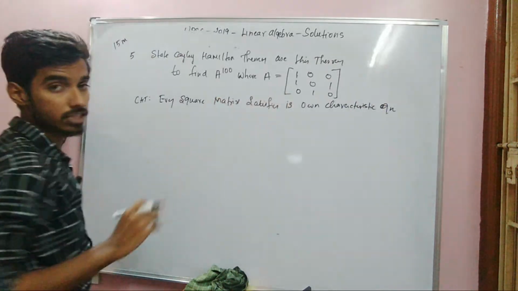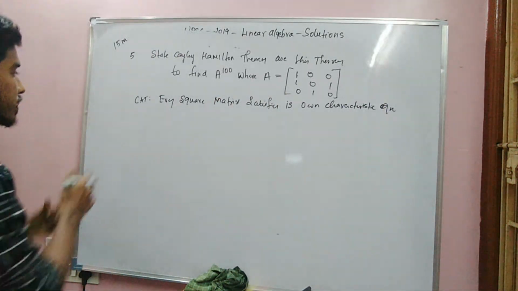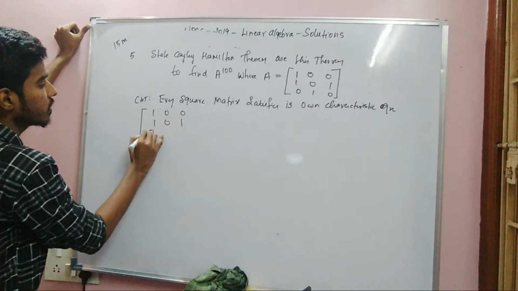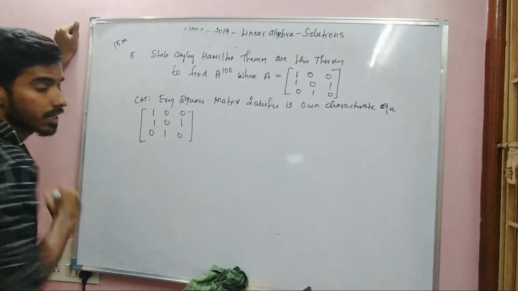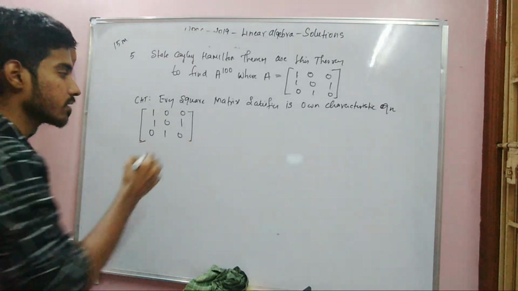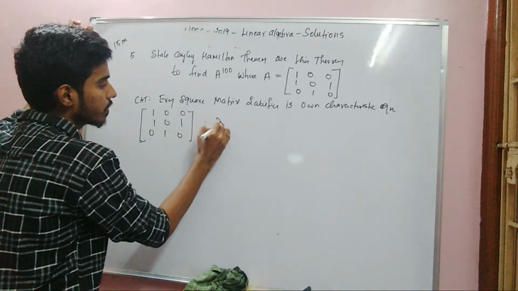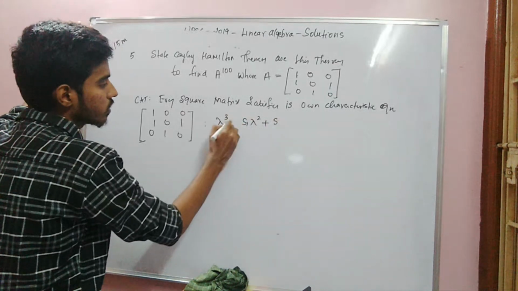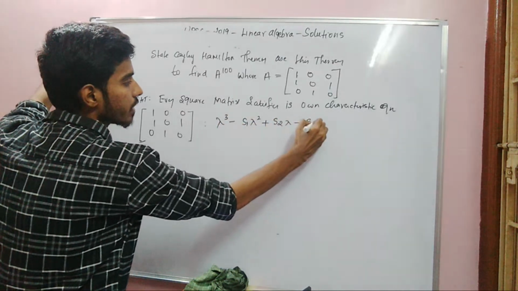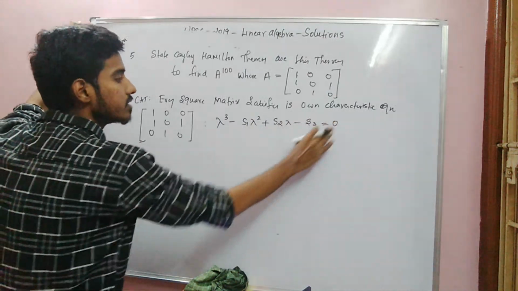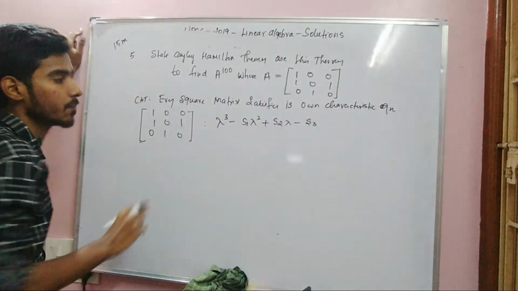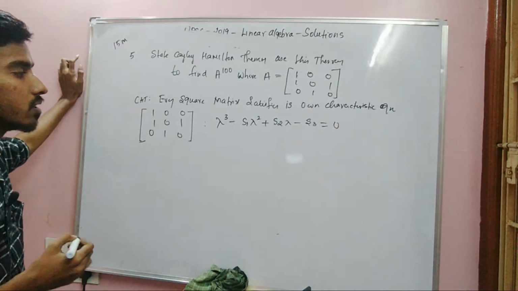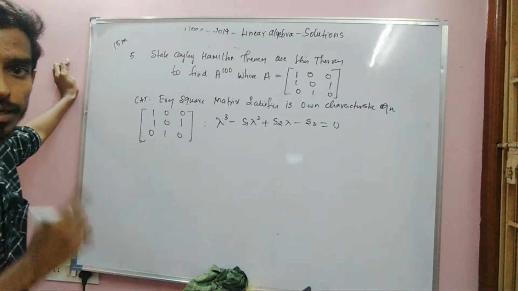So first we will find the characteristic polynomial for this matrix. So you need to find the characteristic polynomial for 100, 101, 010. So this is a 3 cross 3 matrix. I have already given the formula. So characteristic polynomial is lambda cube minus s1 lambda square plus s2 lambda minus s3 is equal to 0. Equal to 0 means you will find eigenvalues. So this is our characteristic polynomial, right. So we need to find s1, s2, s3, and then we need to substitute here.